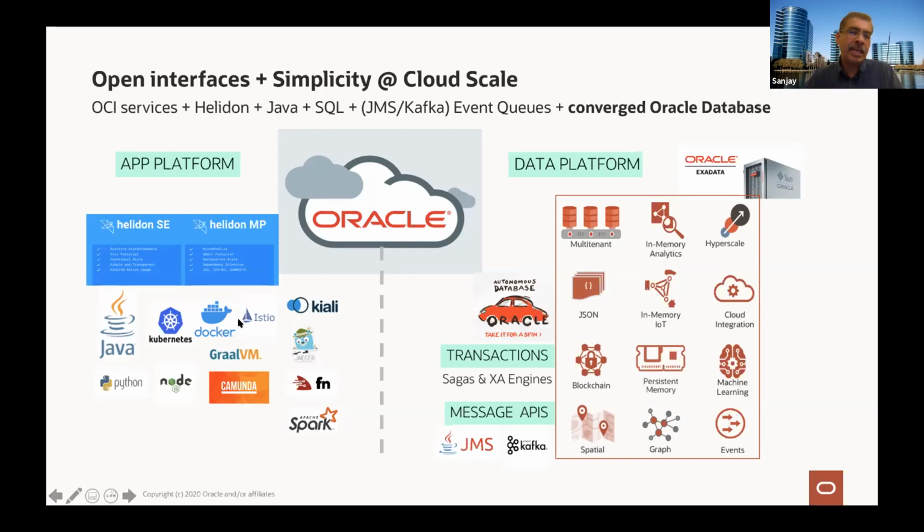On the left side, you see the app platform, where again coding in Java, Python, Node. You're using microservices framework like either a Helidon or Micronaut or Quarkus, some of these things that are out there. And we will talk about these frameworks towards the end, but you could use a framework that allows you to do annotations, and those annotations allow you to do tracing and health checks and other things, right? But fundamentally, you have a Docker image that then gets managed by Kubernetes.